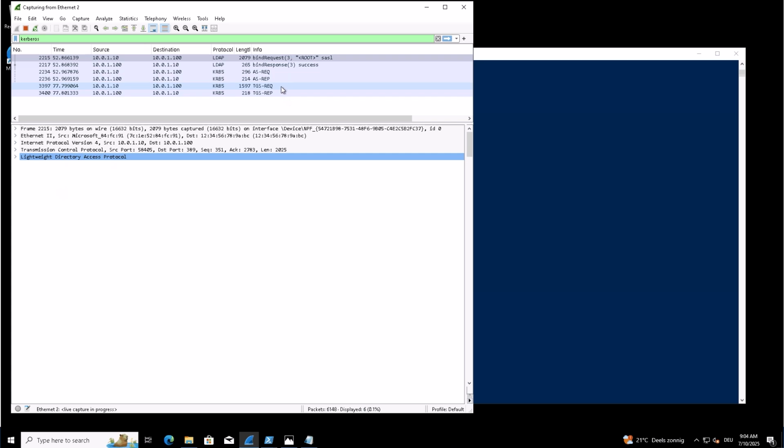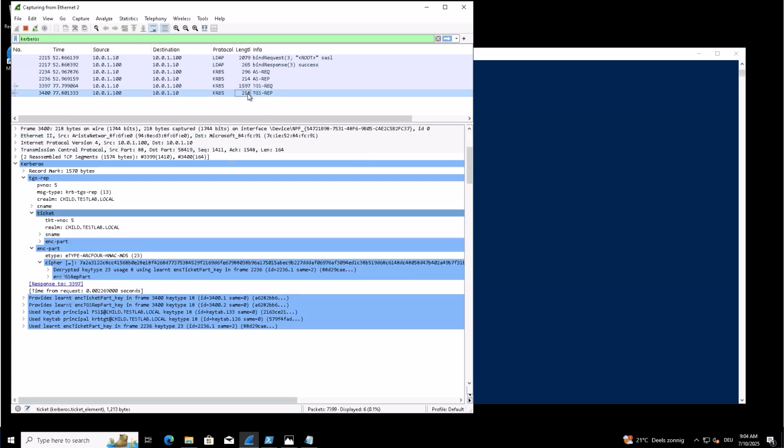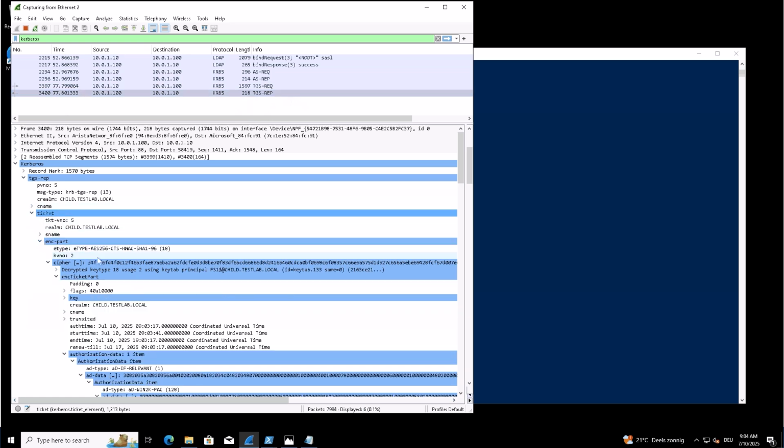So if we go to the TGS request, we can see that indeed when we request a ticket, we offer all kinds of encryption types, as we say we support all available, so RC4 and AES in both variations. And in the response, we get the ticket itself, so this is the service ticket, and we get the encrypted session key.